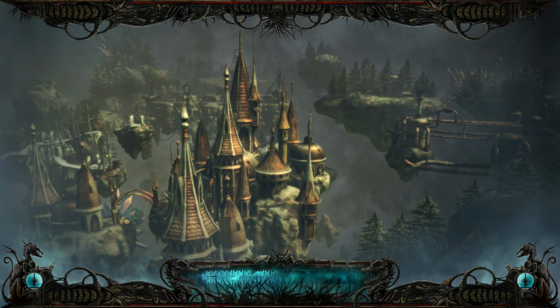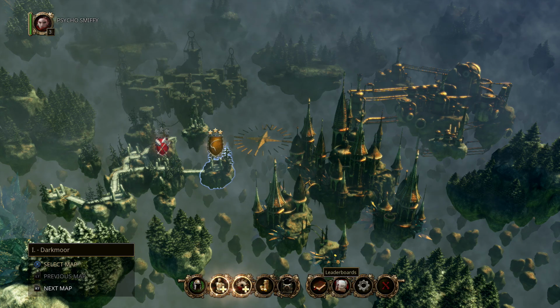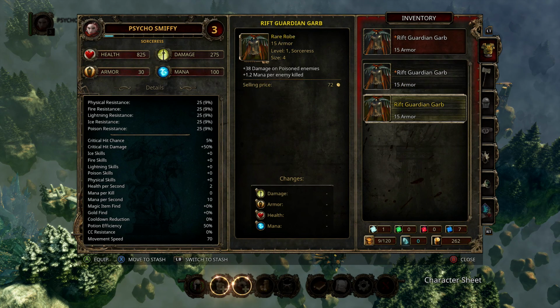I'm assuming it follows the basic tier colours as well for loot. So that was blue. I'm assuming it was, you know, fairly uncommon. Right, let's have a look at our character sheet. We have an inventory.